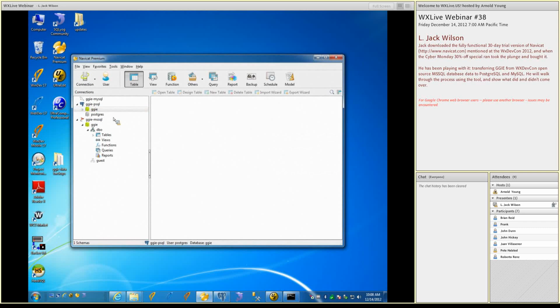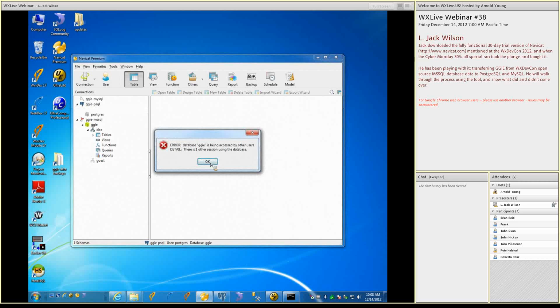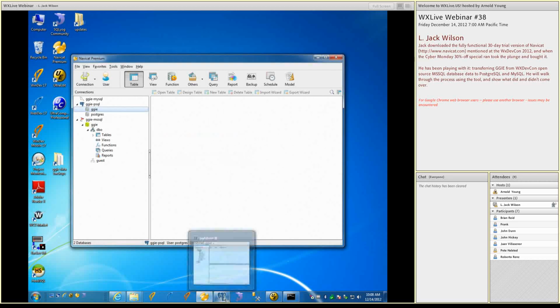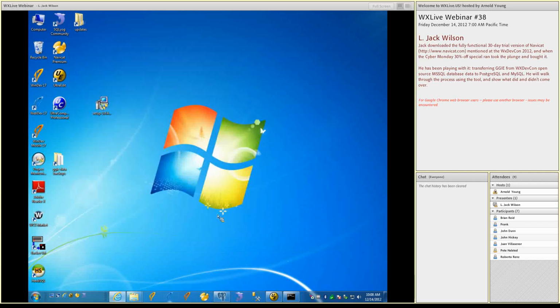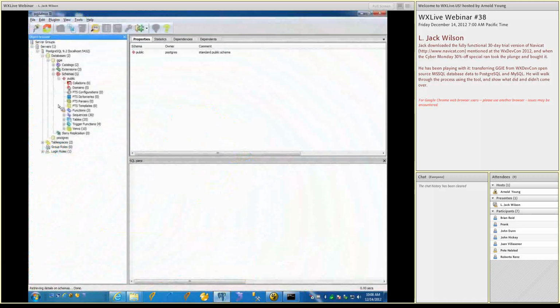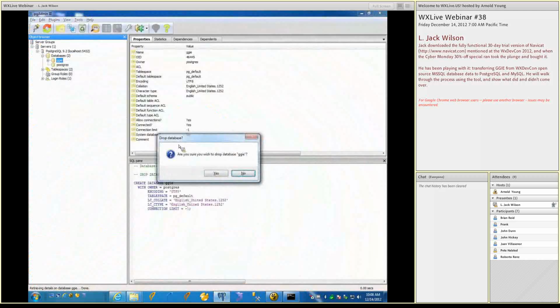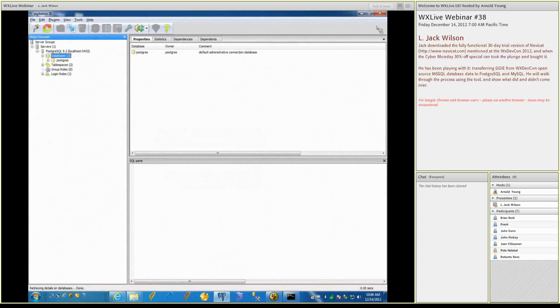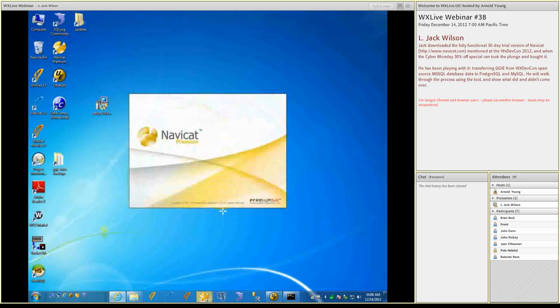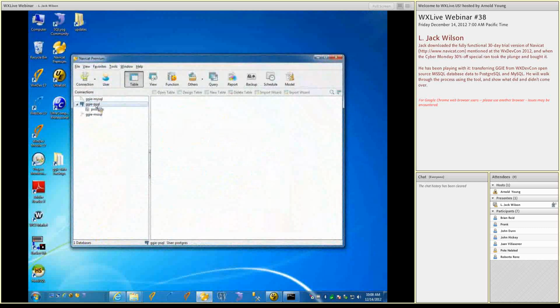And another thing I might mention when you play with this stuff, say I've got PostgreSQL open here, and the two guys aren't very happy when you've got them both running. So let me delete that guy from here. Okay, he's gone. Now let me get out of that, and we'll go back to Navicat. So we don't have anything on that side. The Postgres database is a standard database that comes when you install PostgreSQL. It's just its little internal database, like MySQL has its own little MySQL database that comes with it, so that's why that's there.